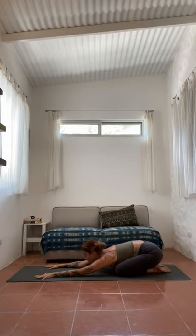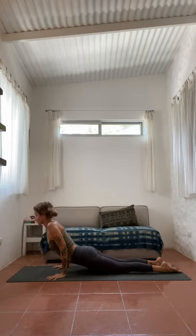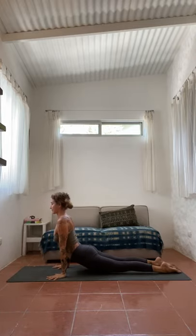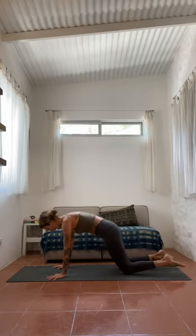Look forward, look between your thumbs. Slide your body all the way through so that you're in an upward facing dog. So right away, lift up, shoulders back. If you want to stick with cobra early on, that's fine. Knees will stay on the floor. And then go back to child's pose.